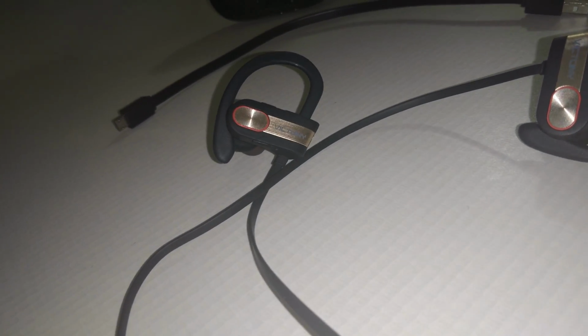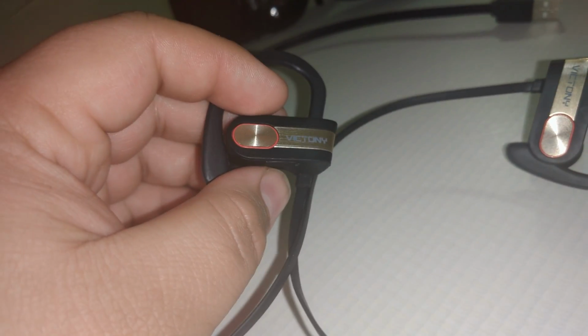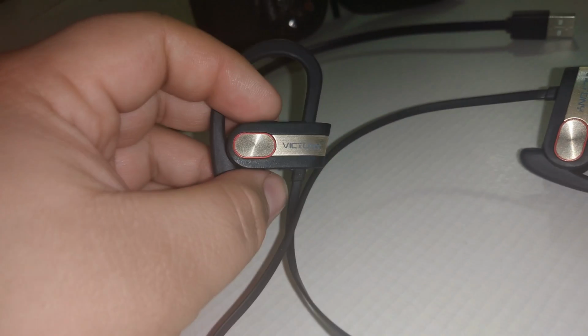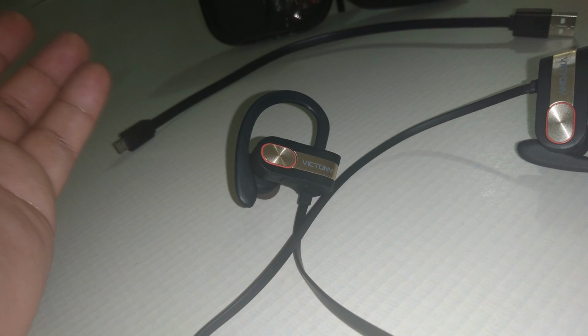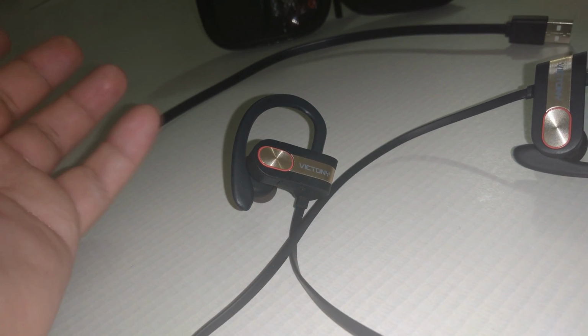Now, there are a few other things that this can do. You can raise and lower the volume up here. You can answer the phone call by pressing the button right here if you've got a phone call coming in, or if you want to make a phone call going out, you can hold the button down and you'll hear an audible instruction asking you who you want to call. In which case, you would say the name of the person in your contacts, and hopefully it recognizes things properly and calls the right person.